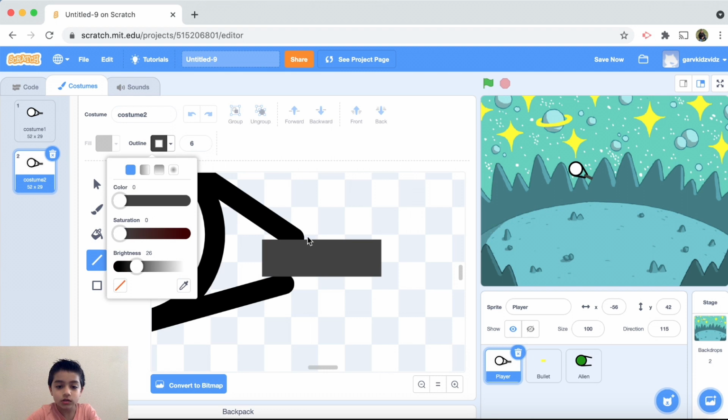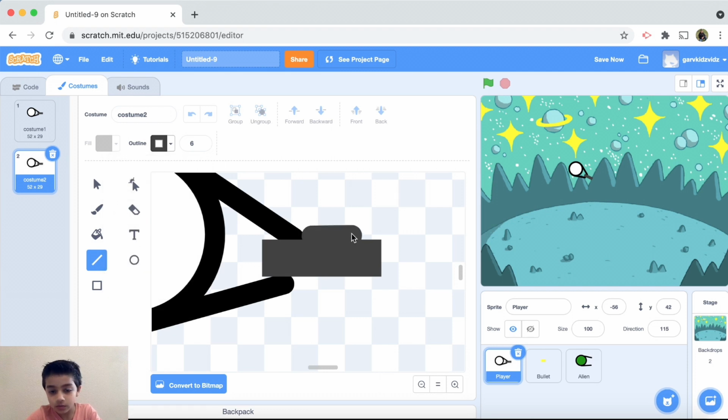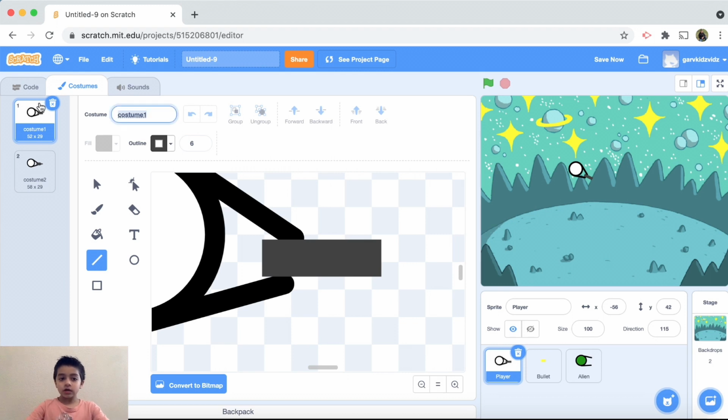And we'll just make it look like a top-down machine gun. Just add some details. Something like that. And I'll probably add a line there. There. So this is the pistol, and this is the machine gun. Let me real quick name these costumes, because if you don't name the costumes, the game won't work.